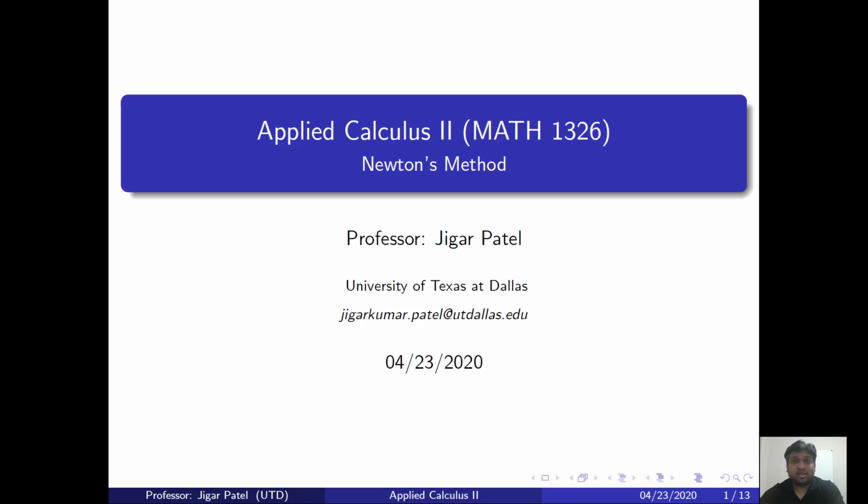Hello students, in this video I would like to discuss a very interesting approximation technique with you guys, and this approximation technique is called Newton's method. Let me mention that Newton's method is used to approximate the zero of a function. So let's begin this discussion by understanding the formal definition of a zero of a function.